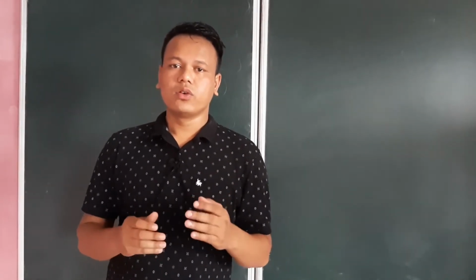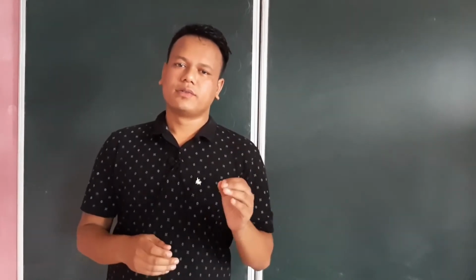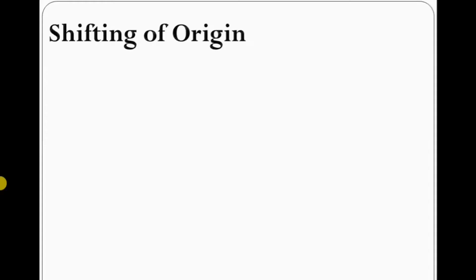Okay, so before we go into the problems, let us quickly understand what is the meaning of shifting of origin. In order to understand this, let me take our normal x, o, y coordinate system where O is the origin and this is your x-axis and this is your y-axis.